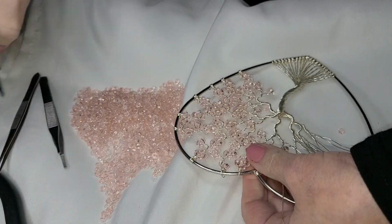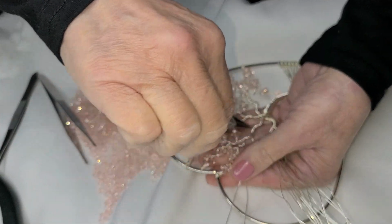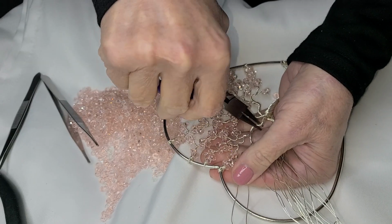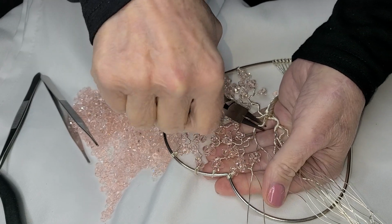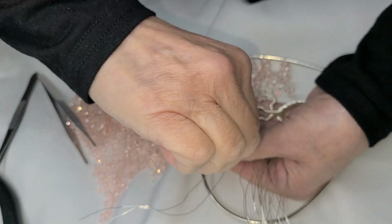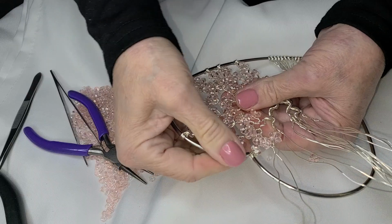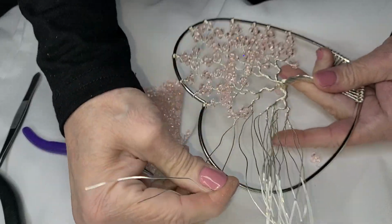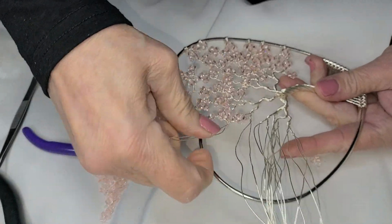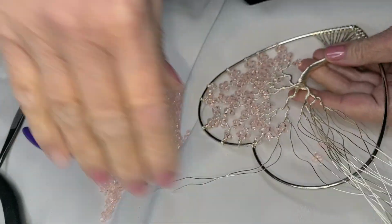Okay, I don't like this, so I'm going to see what I can do. Where can I tighten that up? You see what happens when I pull on this? You see all these move down a little bit? Don't pull too hard, you'll break it. And now I'll show you how to fix it. I'll mess with it later.